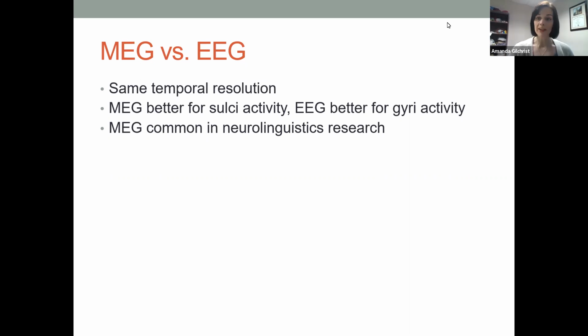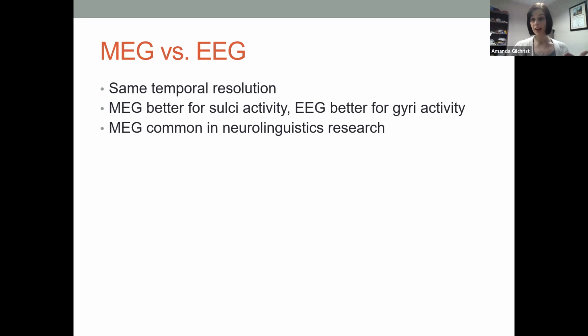The last time that we were in class, before we started playing with our fun brain toys, I was talking a little bit about the comparisons between MEG versus EEG. Now, as I mentioned, both are looking at the same activity, but they're doing so in very different ways. They have the same temporal resolution because when you have those postsynaptic potentials, that creates a change in electricity, which will then simultaneously have those magnetic fields. So you're looking at the exact same thing in real time. So the temporal resolution is exactly the same because they are derived from the same activity.